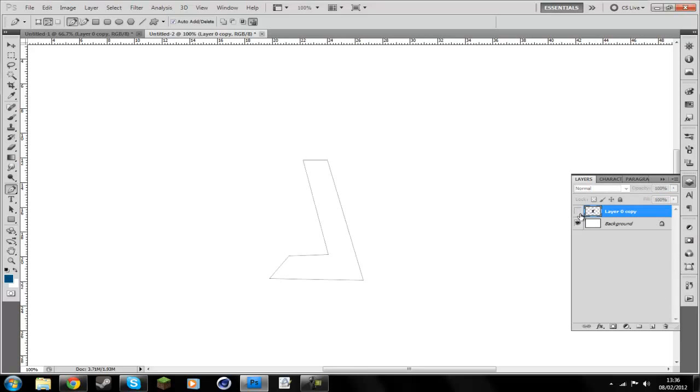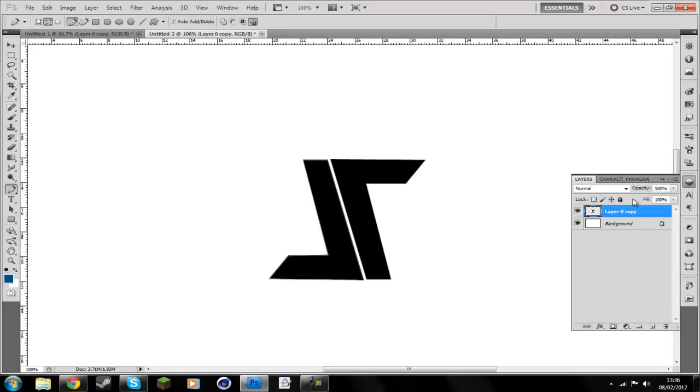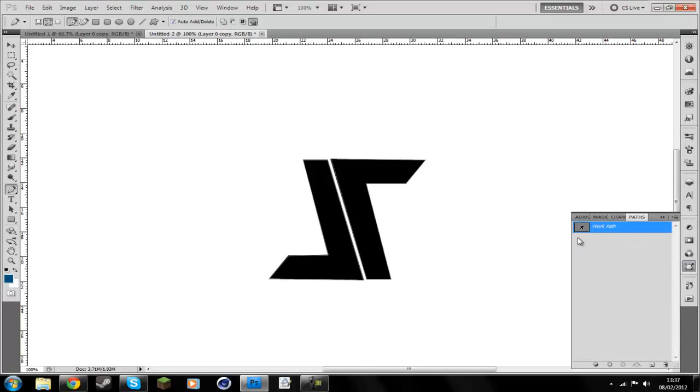Now if we hide that, it's made the work path. I am only doing this roughly. I would usually spend quite a while pen tooling over and over until I get perfectly straight lines. I'm not doing that now because it will take quite a while. So as you can see, I've just pen tooled around it, and now we have this work path here.